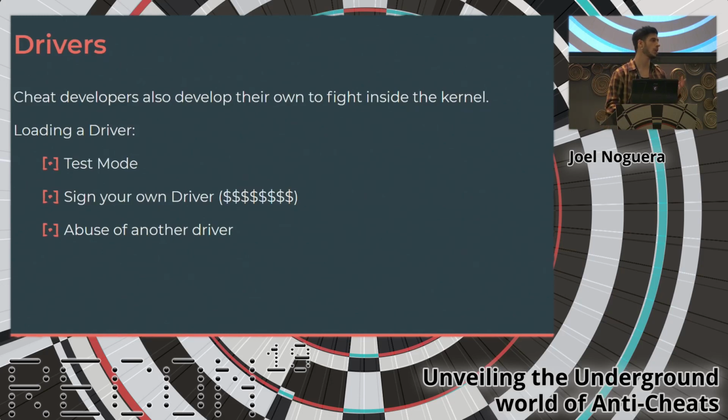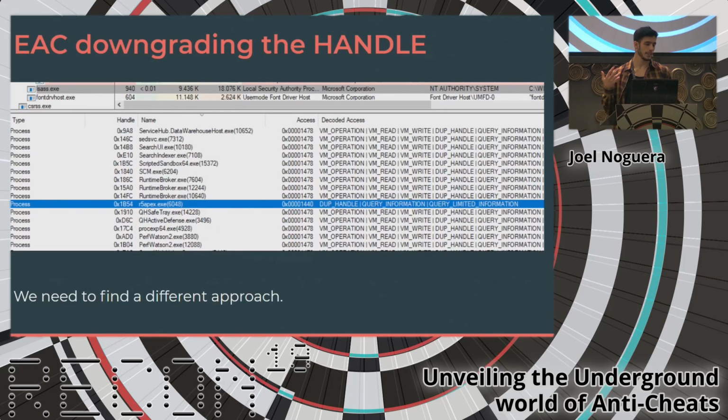And there is a fourth option, which will be manipulating the kernel structures, loading our unsigned driver and patching the kernel before PatchGuard gets us. But this is kind of unstable, and sometimes it's not the best approach. So I went with the third one, analyzing the handles already existing in LSASS.